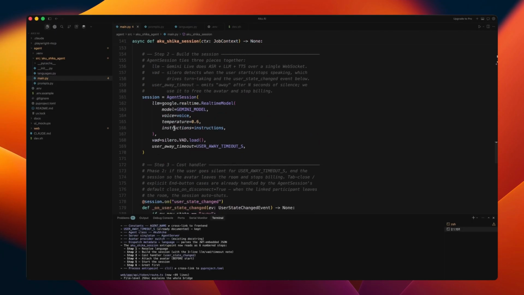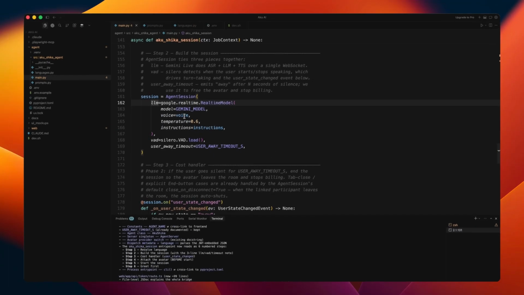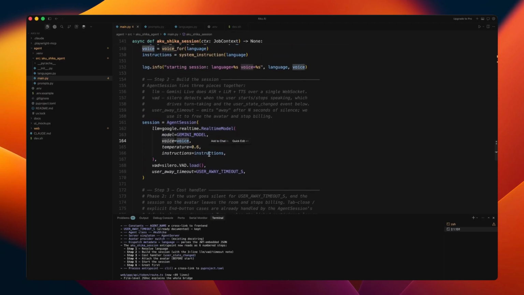And then we start the main section. The main section is the agent section. This is exactly the main thing that orchestrates the whole interaction between the front end and the back end. When the user speaks and the AI has to think about it and reply, this is the main thing that controls it. Here we pass this parameter, the LLM. We are using Google Realtime, the Gemini Live, that's where we are passing it, and then the model name, the voice that we set at the top, and then we set the instructions.